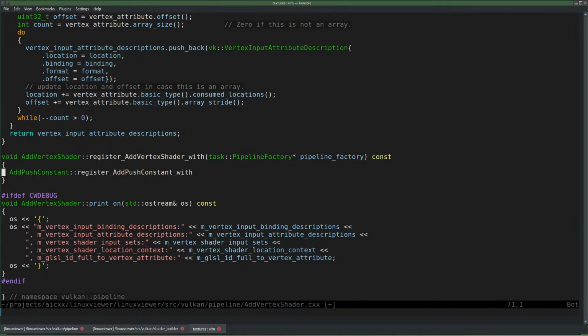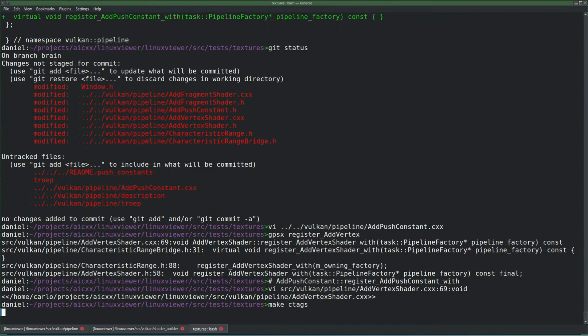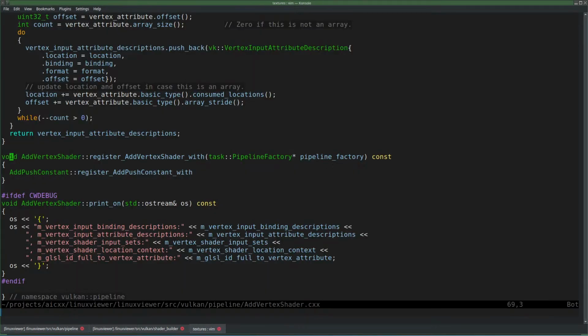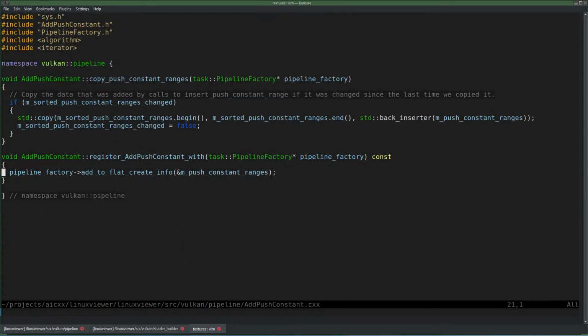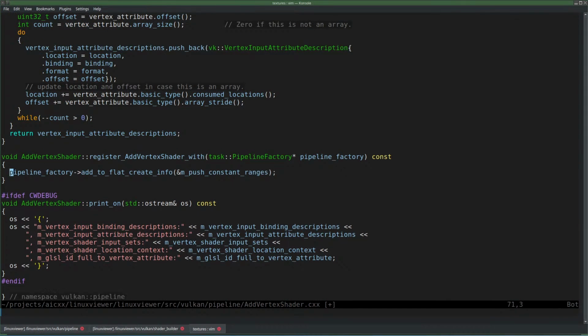Push constant. Why is this not already jumpable? Well, you could call it that way, I guess. Register ref. Okay, and so I need to do something like this. Add to FlatCreateInfo, and then we are going to add it. Or it is our vector.